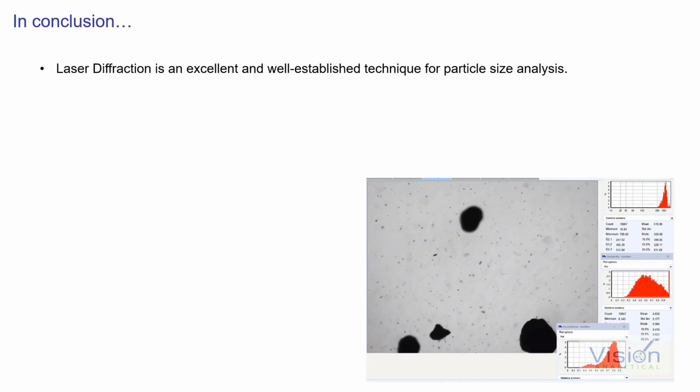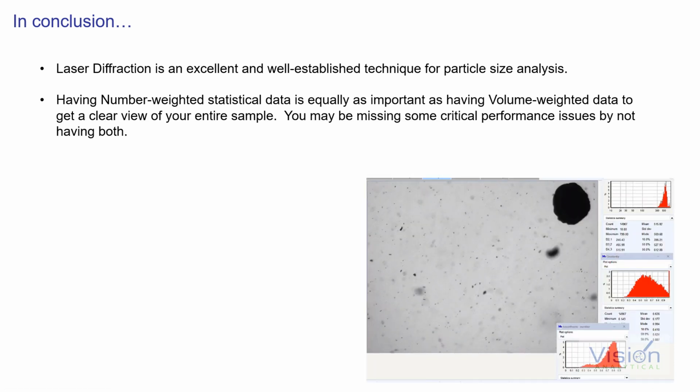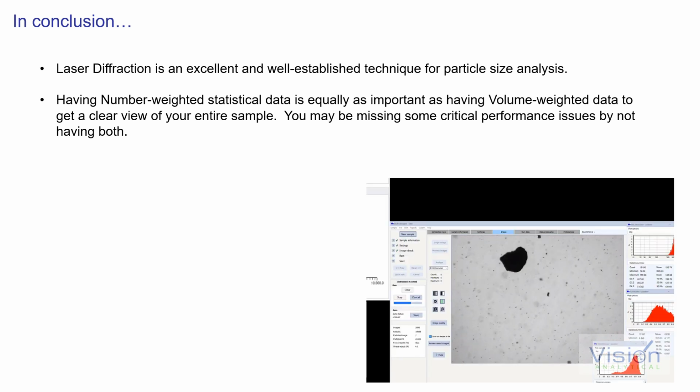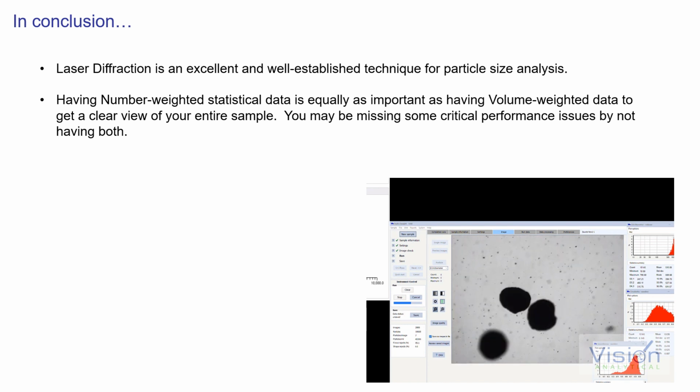So in conclusion, laser diffraction is an excellent tool. It's been very well established for many decades, and it's an excellent technique for particle size analysis. Also, what we've learned is that having a number-weighted statistical technique is as important as having a volume-weighted technique like laser diffraction. Having both gives you a very clear view of your entire sample, which is very important. You may be missing some critical performance issues by not having both.